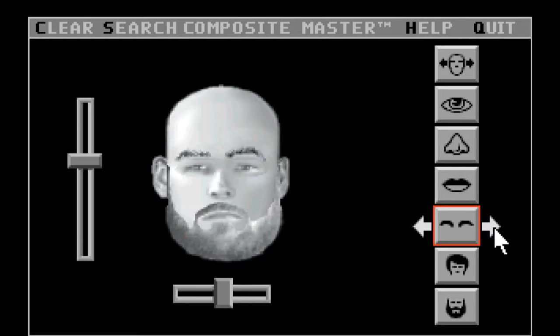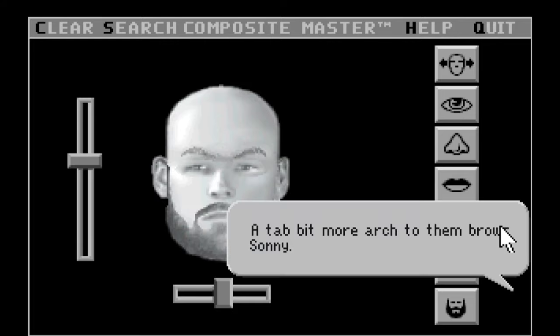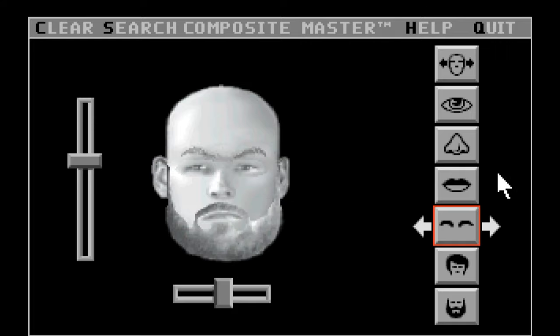Did I say he had shrubs? Okay. A tad bit more arch. Maybe you meant a tad. Like that? That's close, I think. No, not close. Oh, there we go. Nah, them brows just don't look right. Okay. All right. The brow is a little too high.